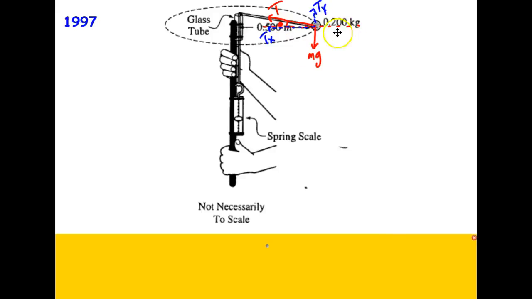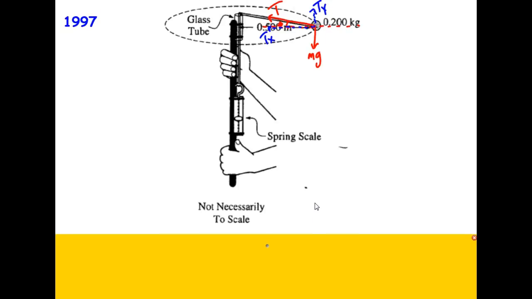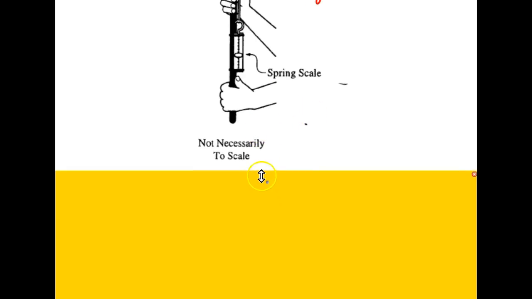Ignore these force labels here. That's for a question that's down in part E, and we'll come back to that in a few moments. A, explain how the students, by using a timer and the information given above, can determine the speed of the ball as it's revolving. You're going to be using an apparatus very similar to this in the lab setting. It's not identical because you're not going to be using a spring scale, but very similar to this in order to do the lab.